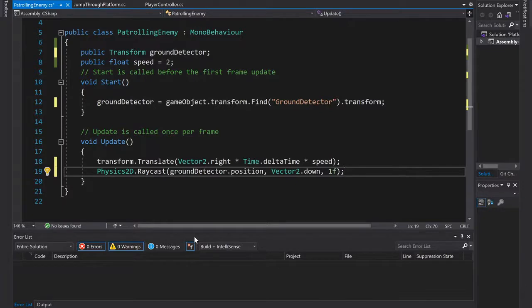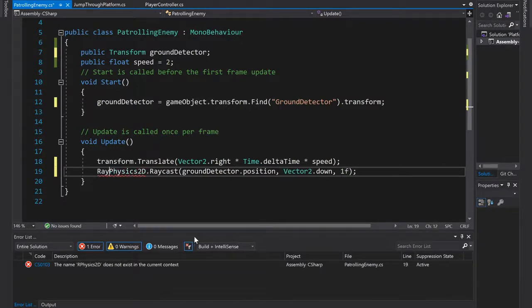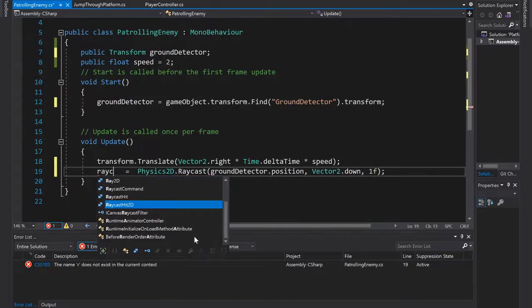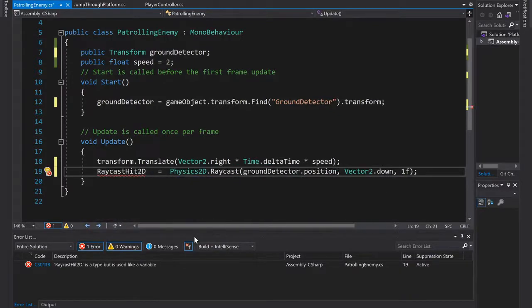However, like I mentioned, all of this is going to return a RaycastHit. And so all of this is happening, the laser's getting fired, it's hitting something or not, but I need to save that information. So I'm going to say I have a variable that is of type RaycastHit2D.